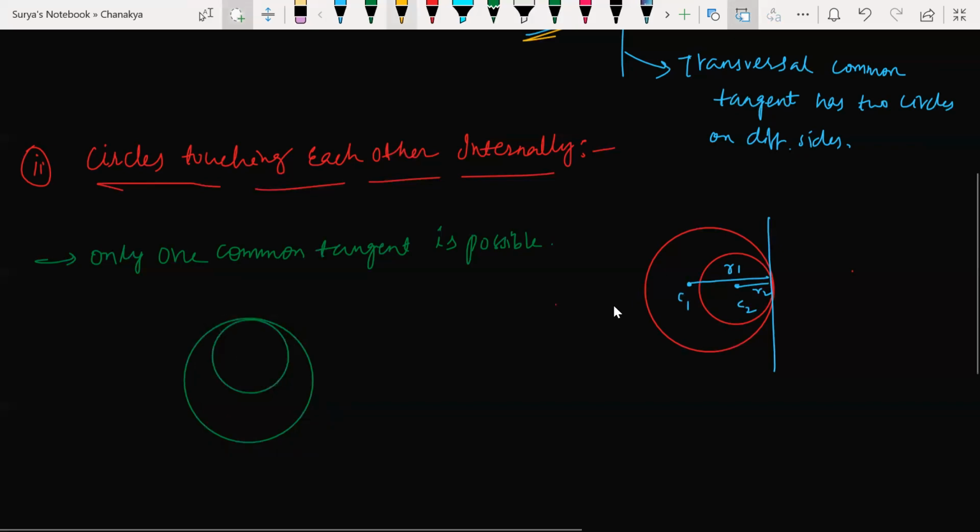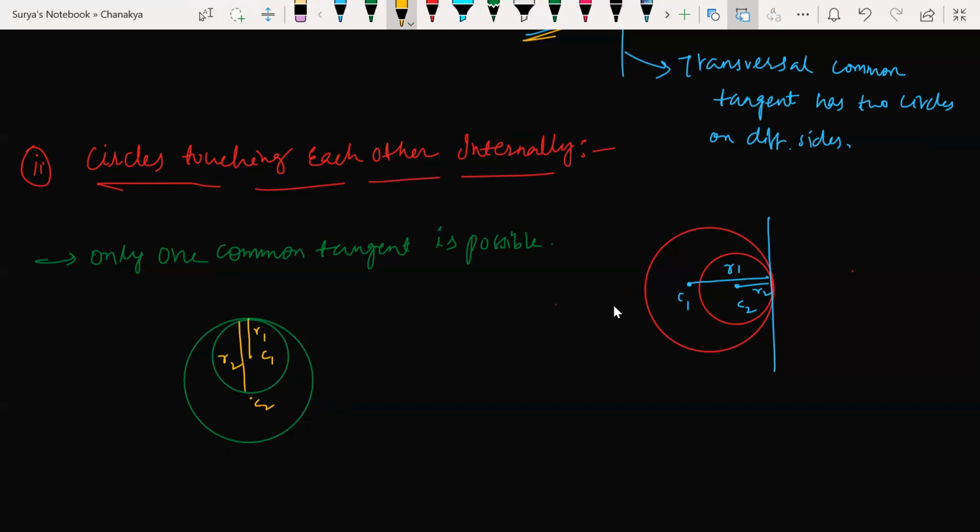Look at this here now. If I draw that circle like this, look at this. This is my center one and this is my center two. Let's say this is my center one, this is my center two. Sorry, center one and center two. This is my R1, and this is my R2. Am I clear? Now, what could be the condition here?